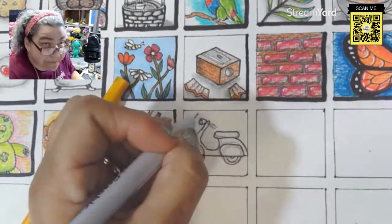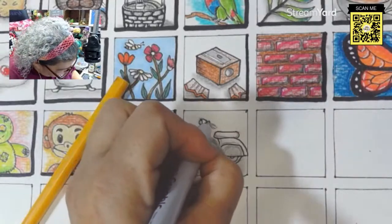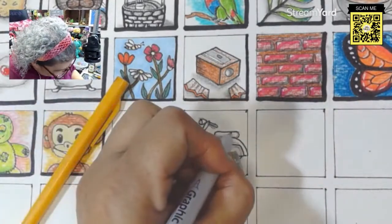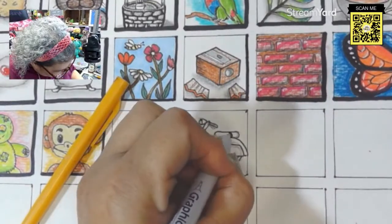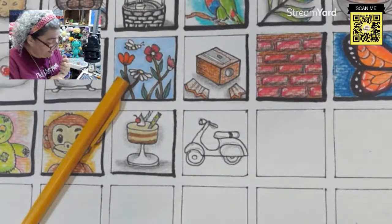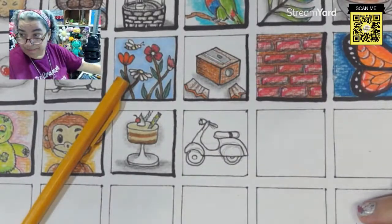There's the light. And then from there, we got the, and then they have a little line right there for the seat. That's a nice scooter. Thank you, Ms. Liz.